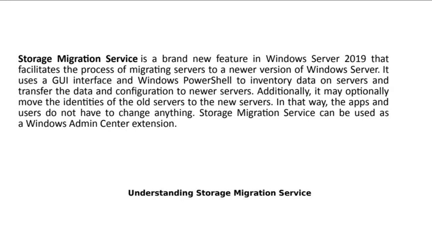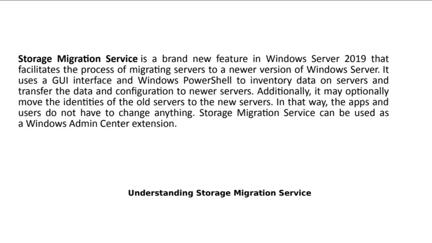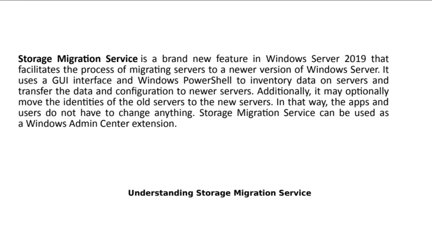So it uses a GUI and Windows PowerShell to inventory data on servers and transfer the data and configuration to new servers. So you don't have to configure them again when you migrate to another server. Also, you can optionally choose to move the identities of the old servers to the new servers. So if you have an application running on the old server and you migrate to another server, you don't have to reconfigure everything on your application. The identities are also migrated to the new server. Storage Migration Service can be used as a Windows Admin Center extension.